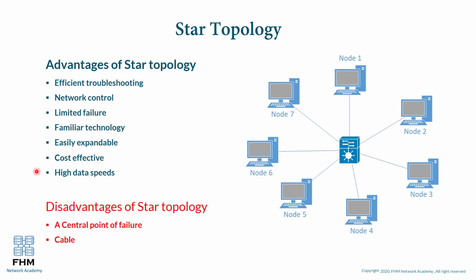Let's talk about disadvantages of star topology. The first one could be the central point of failure. I mean, if that central hub or switch goes down, then all the connected nodes will not be able to communicate with each other. So it is also recommended to use multiple devices. I mean, you can use a redundant switch or hub in this position to help the network stay available. Another disadvantage of star topology is the cable. Sometimes cable routing becomes difficult when a significant amount of routing is required.